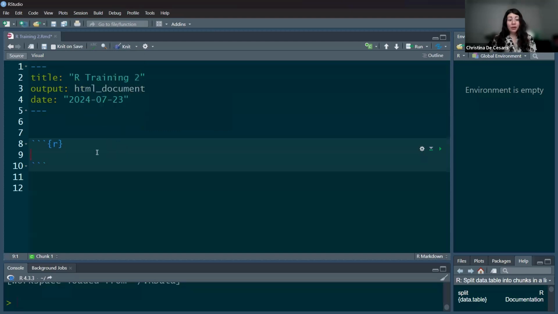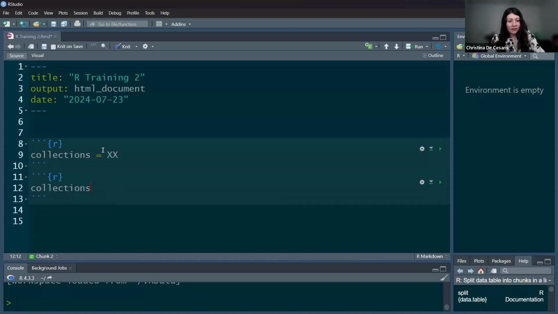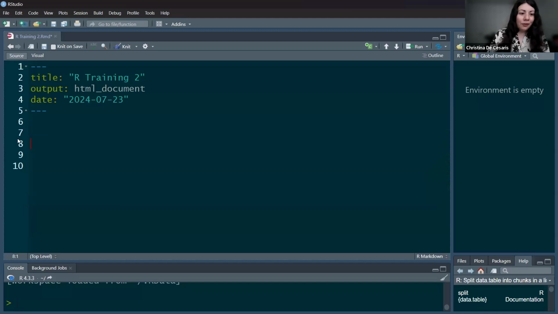One thing that is important to note is that it knits linearly, or chronologically. So if something is defined in a chunk of code that comes before another chunk, then that's the way it has to be when you knit the document. For example, if you were to define a data table called collections in your first chunk, and then refer once more to collections down in your next chunk, this would only work if collections was defined before the second chunk. And so let's start with our blank document.